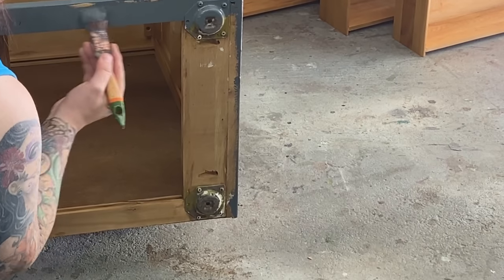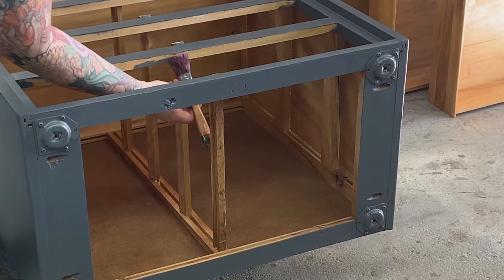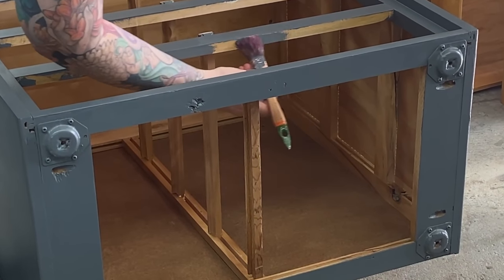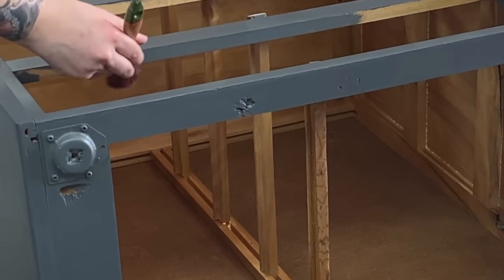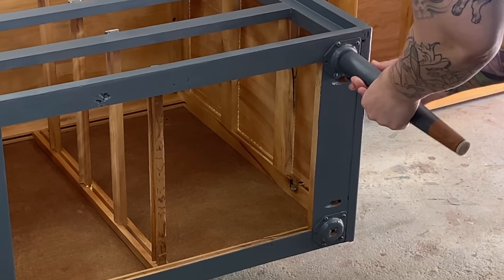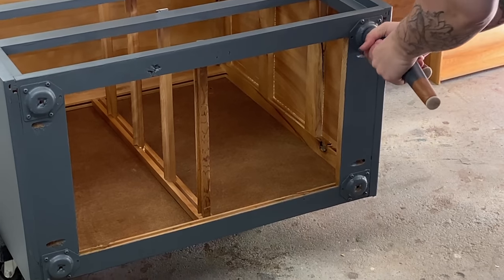And I thought I was done there, but I stood up and I looked and realized that I didn't paint the underside of these support pieces. Now, typically I don't paint them, and most furniture manufacturers don't stain them or finish them either, but because the drawers aren't making contact with any of those interior surfaces, I opted to paint them just because it's a nice clean look and it's not going to interfere with the drawers.